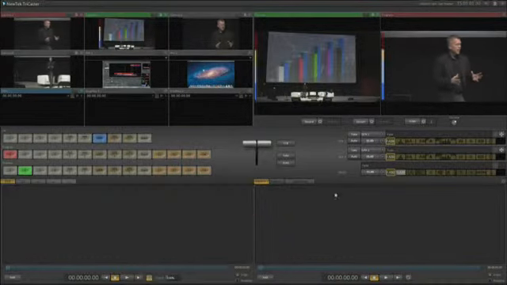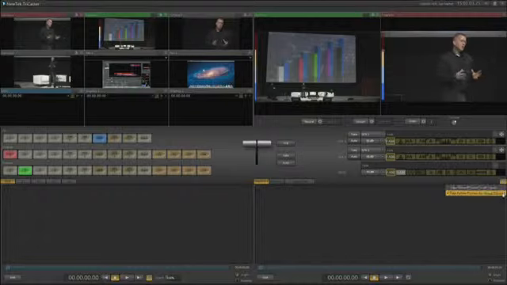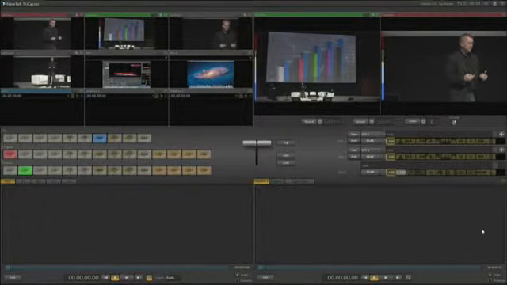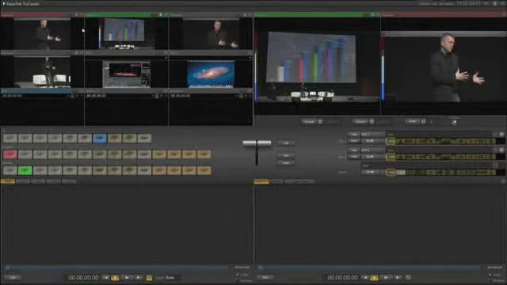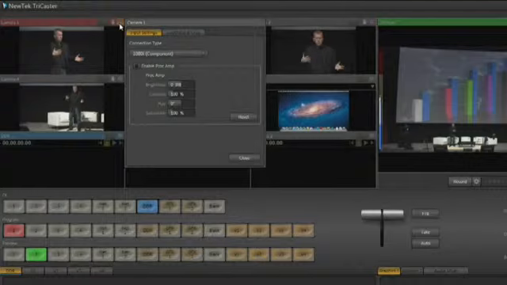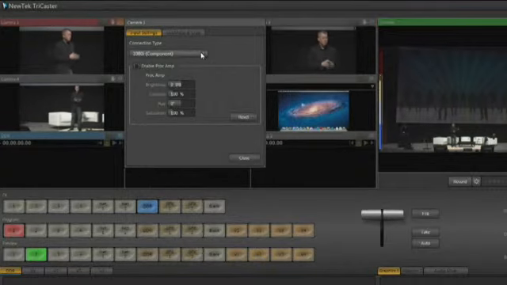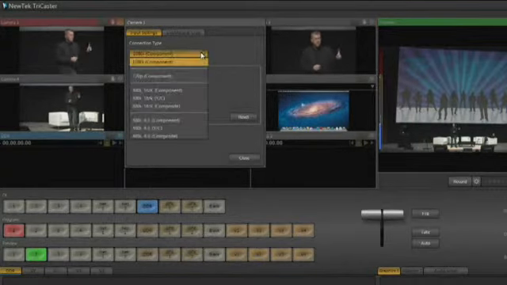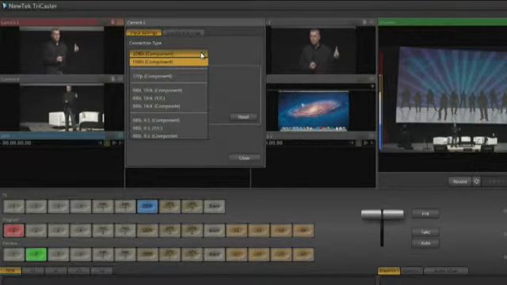You can do this for all inputs or virtual inputs only. For now, set it to follow tabs for virtual inputs. Let's click on the gear for camera 1. This brings up the input configuration panel for camera 1. From here, you can use the connection type pop-up to choose the type of video coming in.